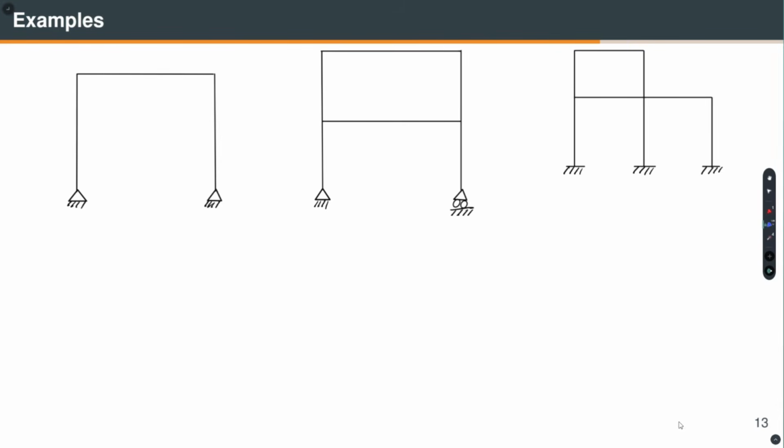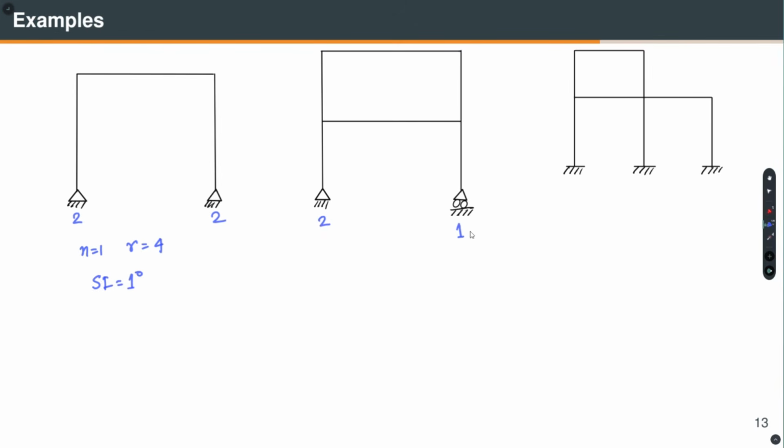Let us say here now I will write only like this. There are 2 unknowns, here there are 2 unknowns, unknown reactions, and there is only one free body. So, N is equal to 1 and R is equal to 4, right. So, this is statically indeterminate to 1 degree. On the other hand, in the second example here, we have got 2 reactions here, 1 reaction here.